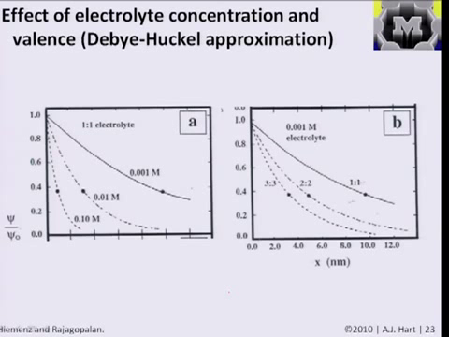Okay, so if we looked at the equations we just wrote out and tried to see how changing some parameters we may be able to play with would affect the profile of potential in solution, we'd see something like this. So this is plotting the potential in solution divided by the surface potential. So at the surface, this value is 1, and far away it's 0. And in cases where we always have the same surface potential, this is showing the effect of varying on the left the concentration of the salt in solution, and on the right the valence of the ion.